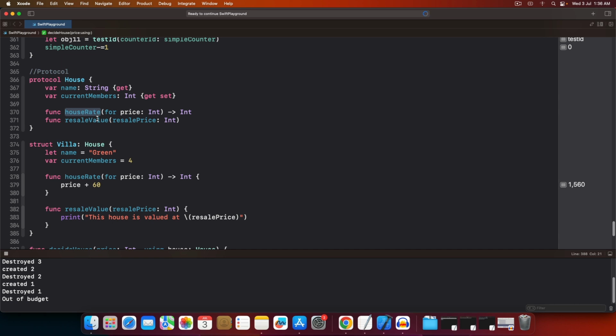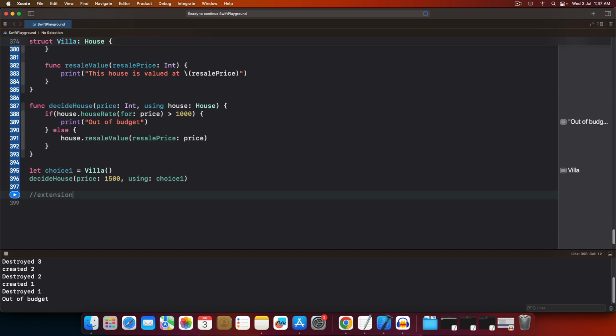That's the reason here. And protocols come in quite handy when you need to create a new calculated value or computed value on top of an existing one. Say for instance, there are arrays, dictionaries and sets, right? All of them come under a protocol called collections. So if I want this struct to be based on collections instead of this house, or to be on both, I could just give collections.